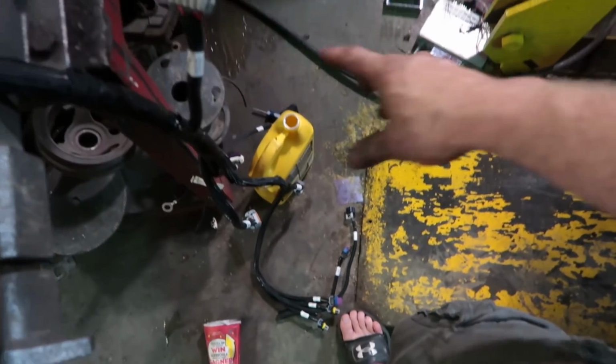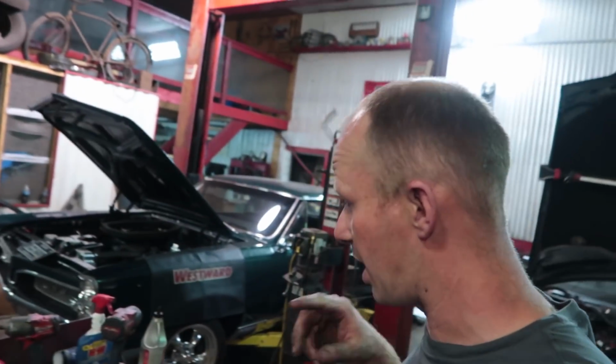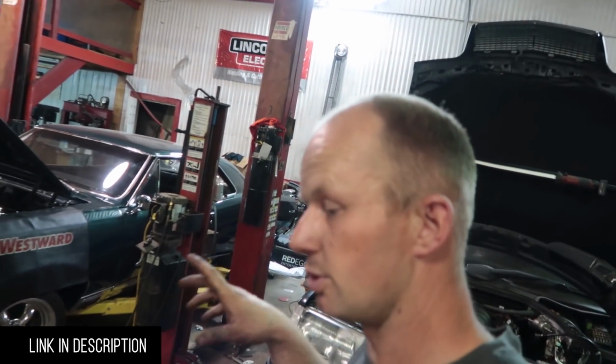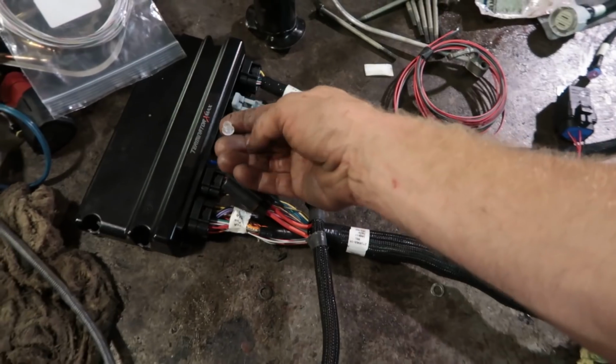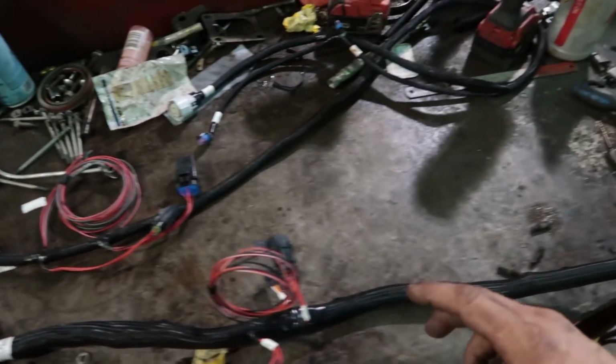And then basically your engine harness, which is your MAP, your MAF. If you are going boosted, you need to buy a MAP sensor for it. We'll put the link down below for that, just because you need a 3-bar. If you're running naturally aspirated, you just run a vacuum line right into the computer. This will stay bare and we will run our MAP sensor.